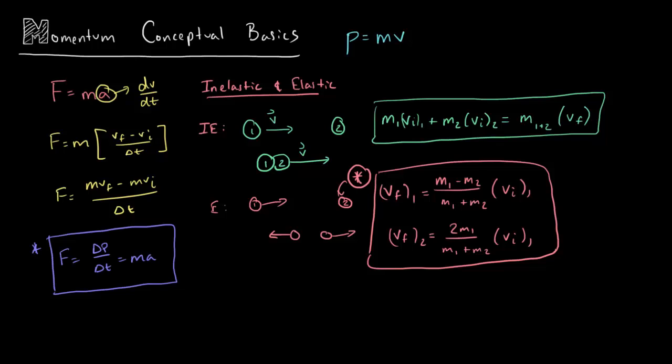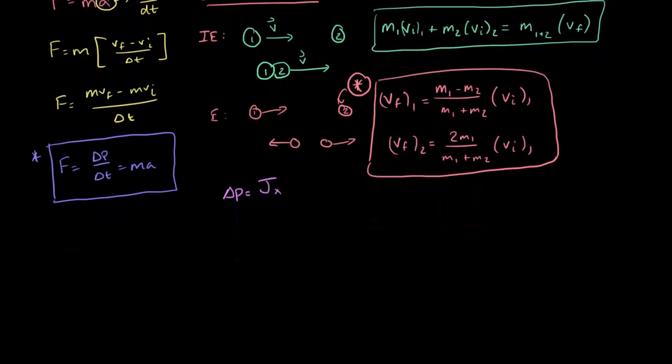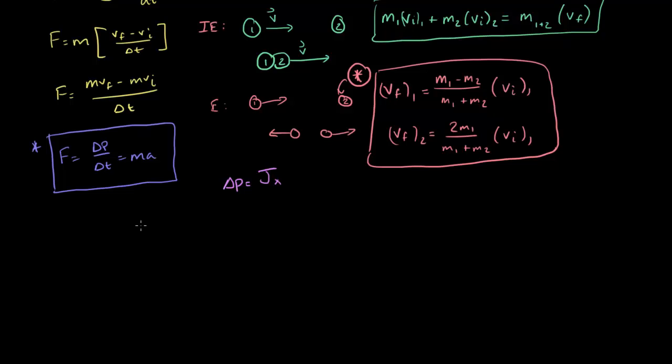Finally, what I want to end with is something called the impulse momentum theorem. The impulse momentum theorem states that your change in momentum, or delta p, equals impulse, which is represented by capital J subscript x. The easiest way to show this is with a graph. On my x-axis I'm going to have time, and on my y-axis it's going to be force. It's going to look something like that. Basically, the area underneath this force with respect to time curve equals my impulse. That's what an impulse is.